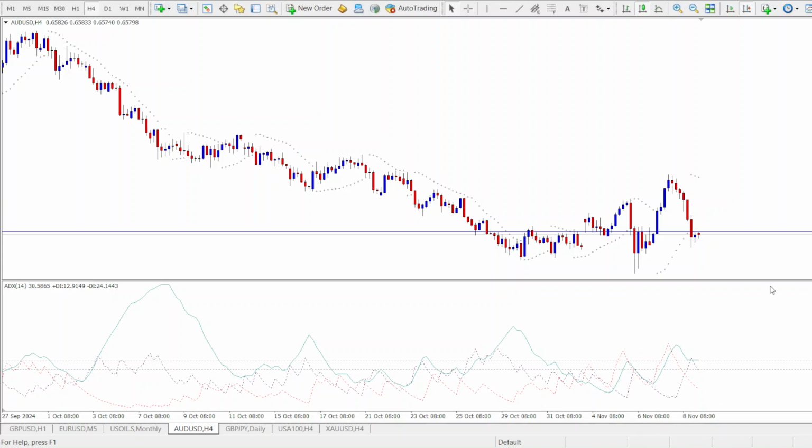When you use these two indicators together, you can identify strong trends and optimal entry and exit points, which can be a game changer in your trading strategy. So whether you are new to trading or looking to refine your approach, understanding the ADX and the parabolic SAR, or parabolic stop and reverse, SAR short for stop and reverse, can help you to make smarter, more confident decisions in the Forex market. So stick around to learn how this powerful combo works and how you can apply it to your trading.